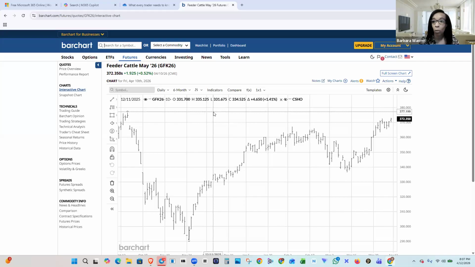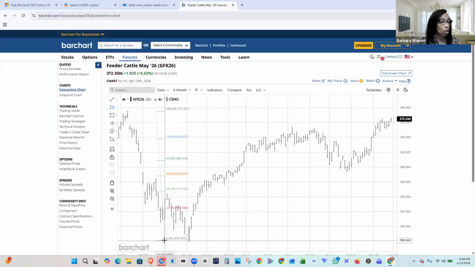So I'm going to find my 50% retracement. There is a formula that we use to find that, and then there's a tool up here that you can just drop on the bar chart and it'll tell you. But the formula would be you take the highest price on the chart and you add it to the lowest price on the chart, and you take those two numbers and divide by 2. And that's going to tell you where your 50% retracement is, which is your target, which is where you can profit from coming into this market. But for the sake of time, I'm just going to use the bar chart tool.